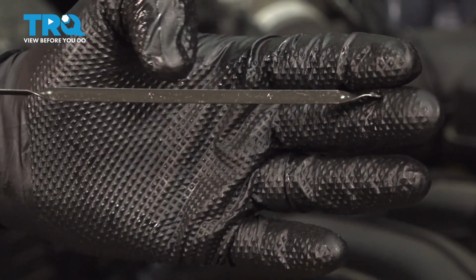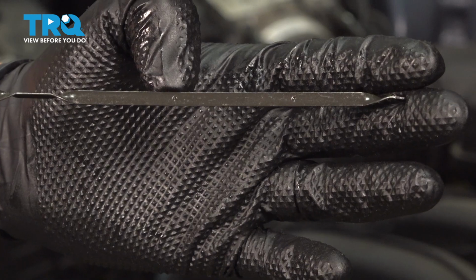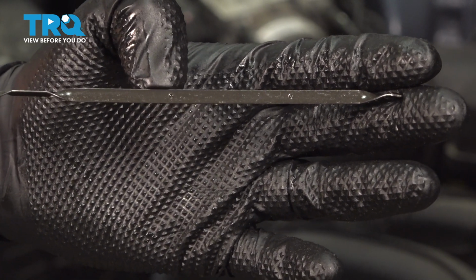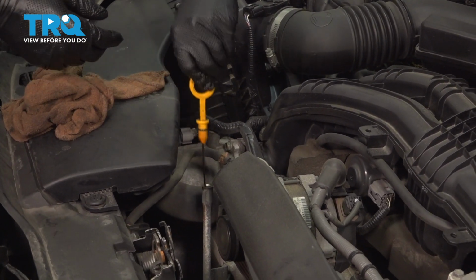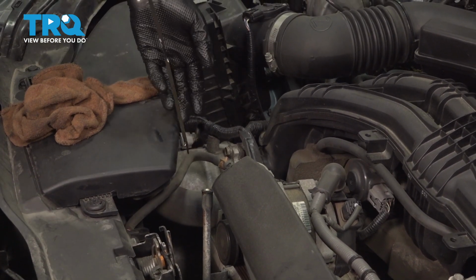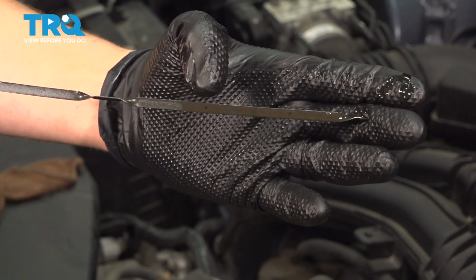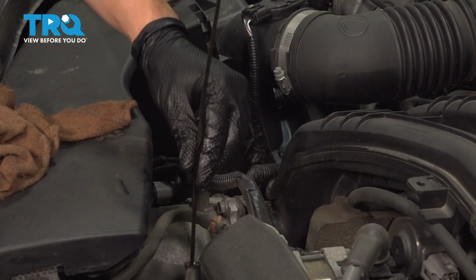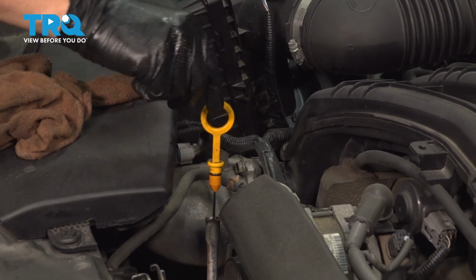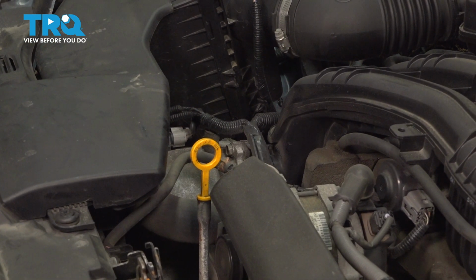This will be the low mark, but as long as you added your 4.6 quarts, you should be right about here. If you didn't start your engine yet, it'll be a little bit above, but it should be in this area. Dip it back in all the way down, pull it back out, and you'll see my oil is right up here because I haven't started the engine yet, but I did put 4.6 quarts in. My engine is full. So let's put the dipstick back in. Make sure it goes all the way down. At this point you can reset your maintenance reminder if your vehicle has one. If not, just put a sticker on your windshield and take it for a road test.